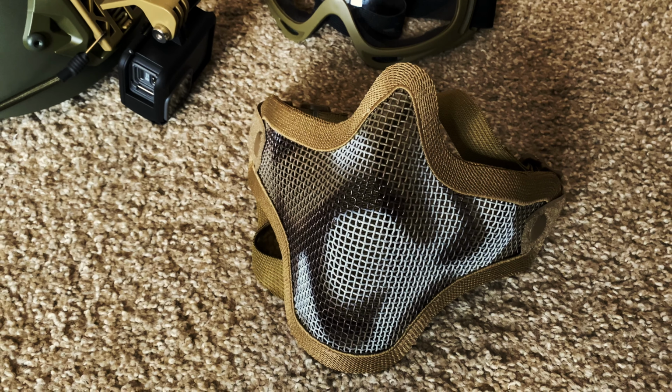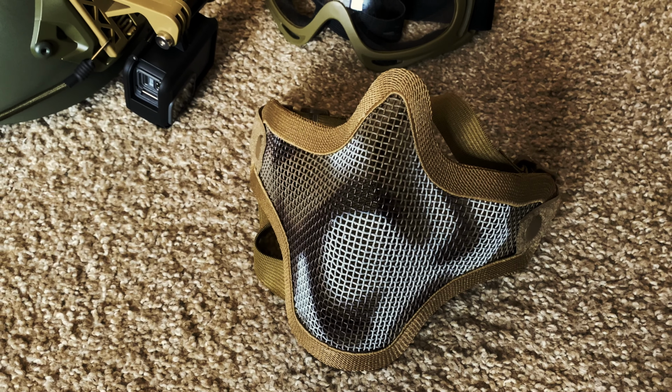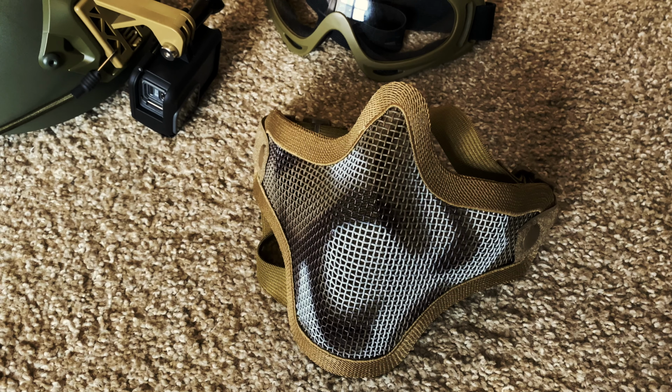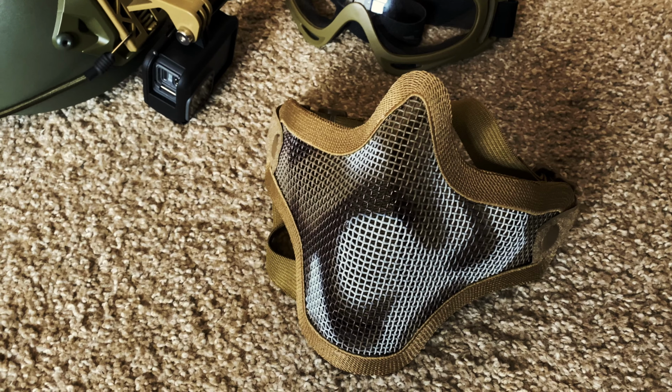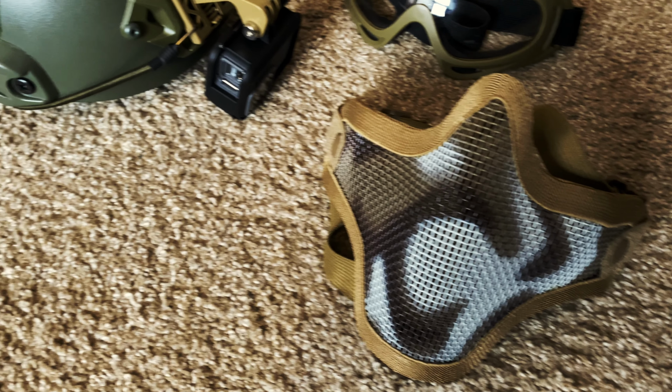Regardless of personal preference, I usually end up throwing on some sort of lower face protection, be it this mask or a neck gaiter or recon wrap type protection, as COVID-19 does exist and most fields do require that sort of blocking of the face.